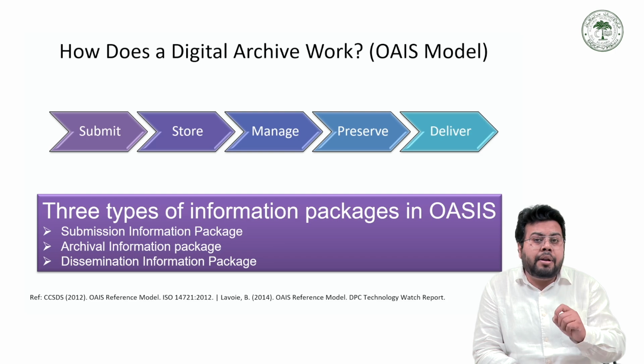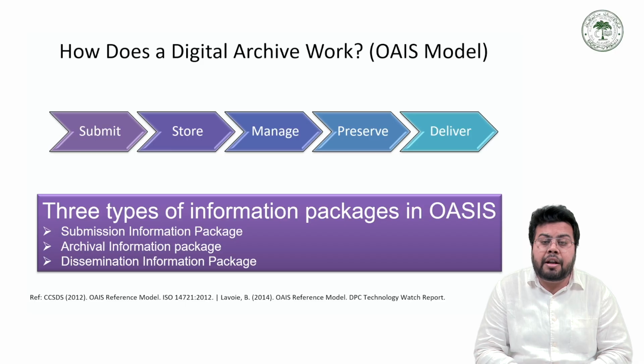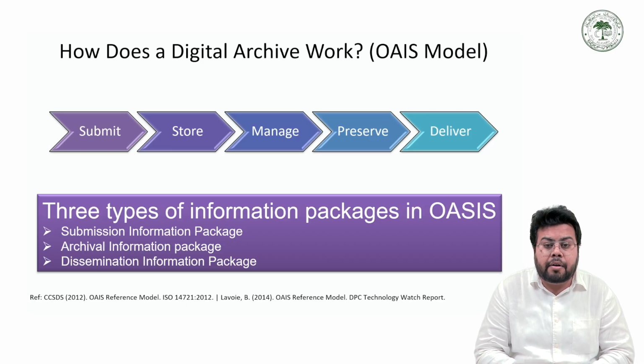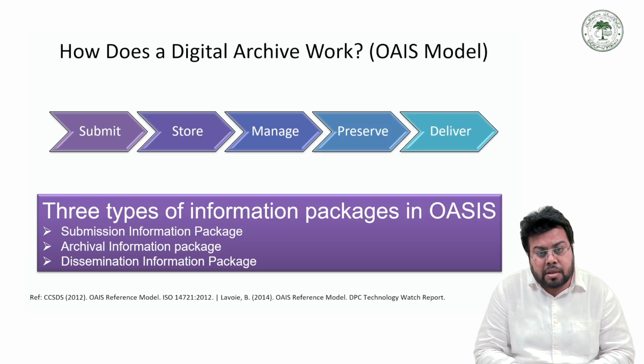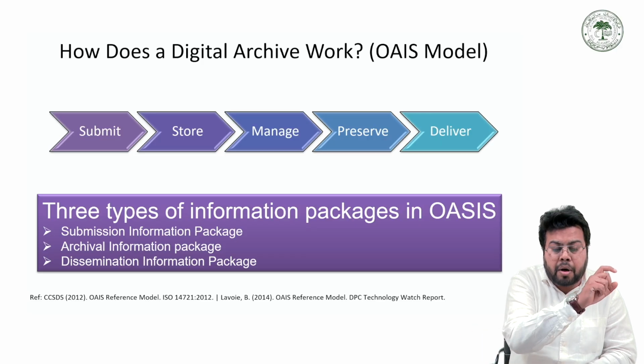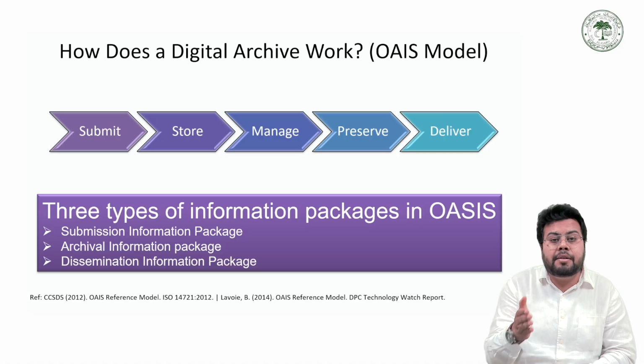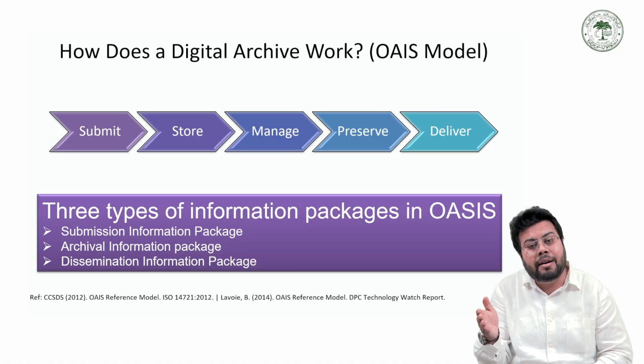It adds description and metadata, which leads us to the next part, that is preserve, which is to check and maintain the file over a period of time. And lastly, deliver, when users search and download. So this is how your digital archive actually works. It works in a linear fashion, which is submit, store, manage, preserve, and deliver.